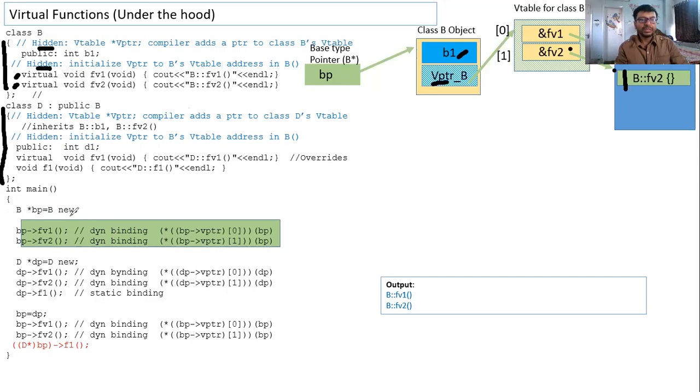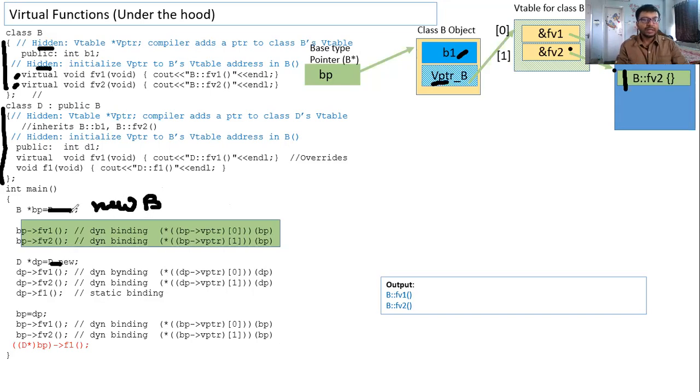So when we do this, it should be new B. It's a mistake that I made.